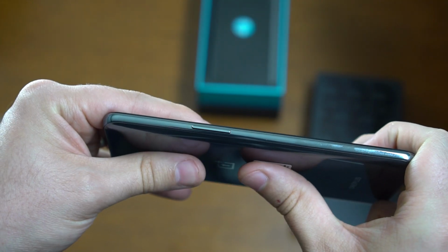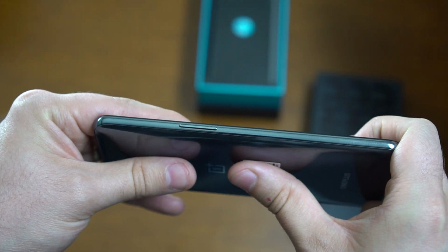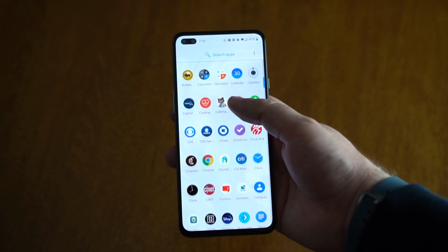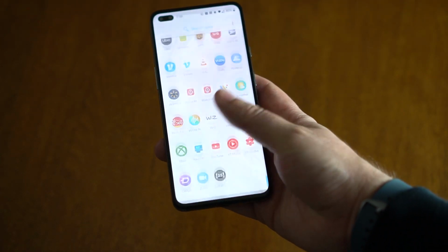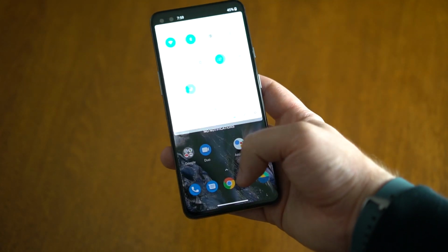Now there's nothing much to see on the top of the phone, and on the left side of the phone you just have the volume up and the volume down, but this is a really premium design. It feels nice in the hand, it feels light. And this phone, one thing that is amazing about this phone, it is the display. This phone has a 6.44 inch display. It is a 2440 by 1080 resolution in it, and the aspect ratio is 20:9.